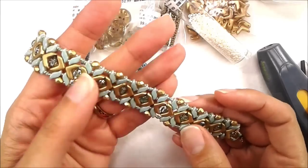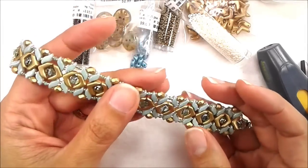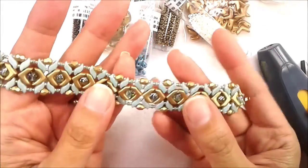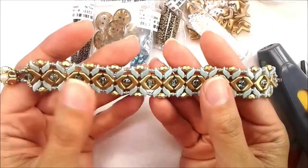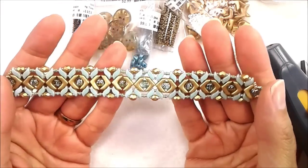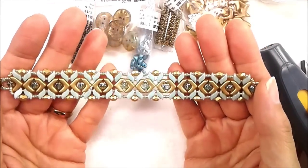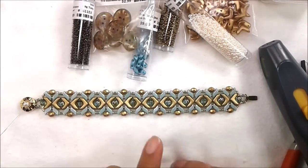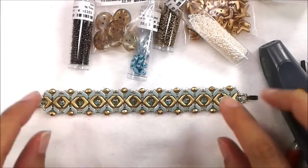They also feature the StormDuo bead, which is another exclusive bead to Potomac Bead Company. So to make this project, you will have to purchase these beads from them. You will not be disappointed. You will love them. So for this project, we are going to need, as I said, mini Ava beads.